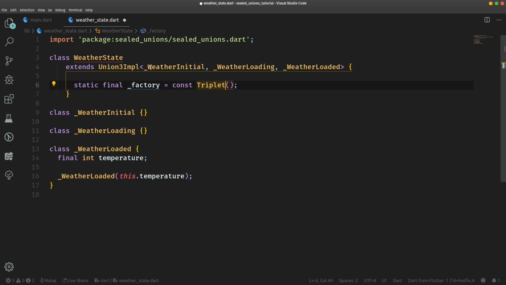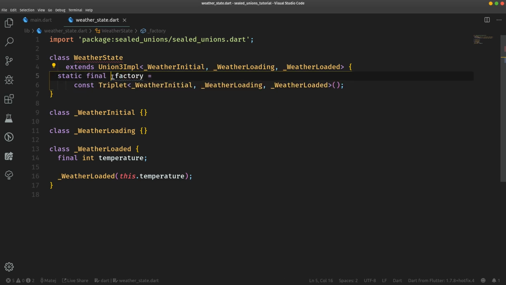So again, weather initial, weather loading, and weather loaded. You should notice that this factory is with an underscore, so it's private, and it will be used for instantiating the individual, so to say, subclasses, because they are not really subclasses. They are just the types which can be unionized into weather state. So this factory will be used only within the weather state class. You'll see in just a bit.